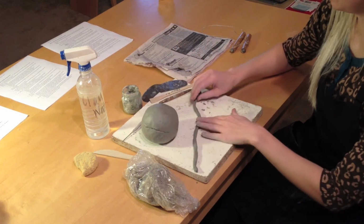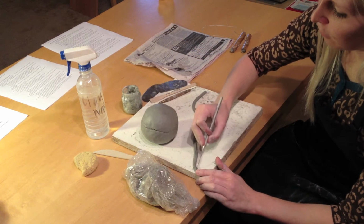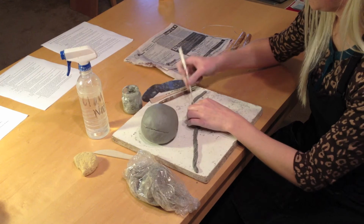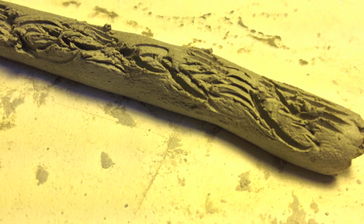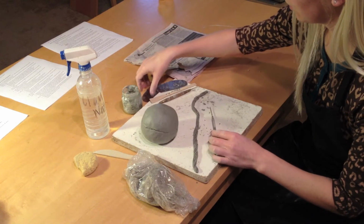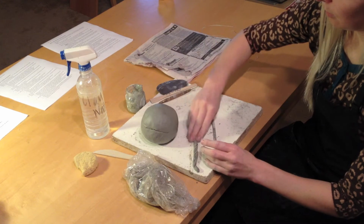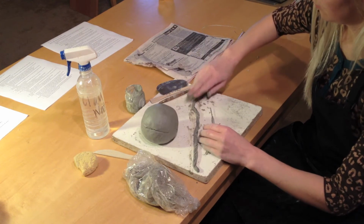So before you attach it, you're going to need to slip and score, of course, because it's going to be like Velcro. Otherwise, it will not stay on, it will fall apart in the kiln. So again, roughly score this. And you can use your pin tool or you can use the rib tool. And then you're going to get some slip and just slop it on. You're not trying to make it neat because you're going to blend this together.